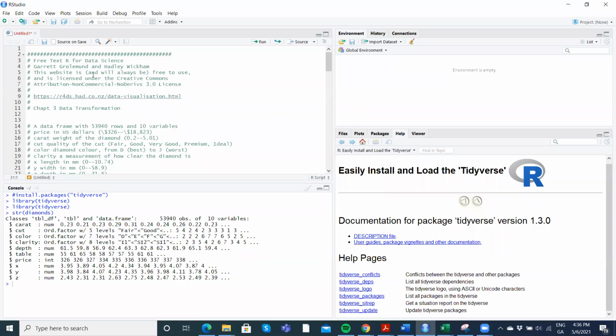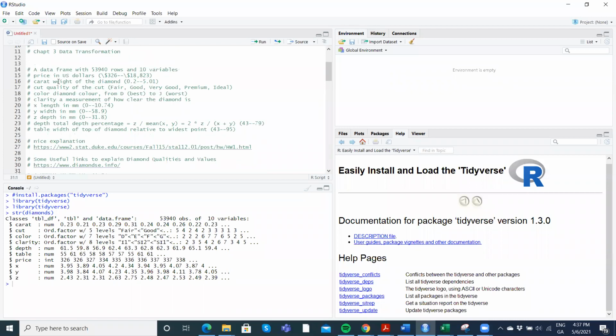Okay, in this video clip, we're going to take a look at the Tidyverse suite, and we're going to use a data set which contains 53,940 rows and 10 variables related to diamonds. Now, importantly, we have here the price of diamonds that range from 326 to 18,823. I think these values are US dollar values for 2008, so they're not current, but perhaps what the data set reveals and can be interesting is the relativities, right?